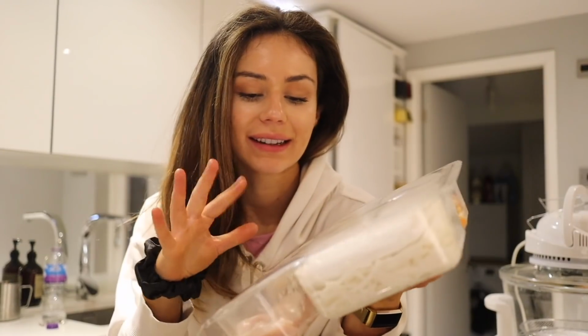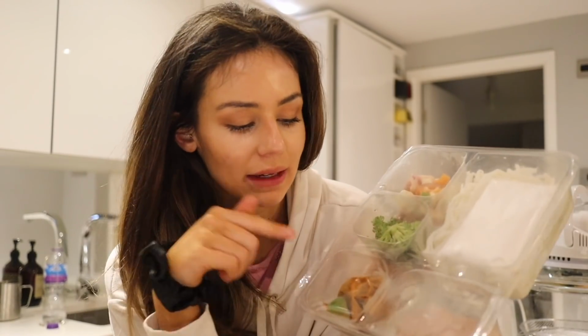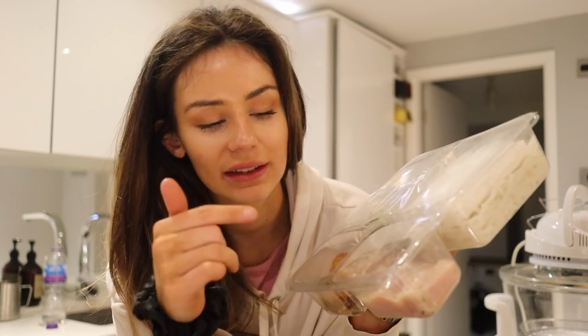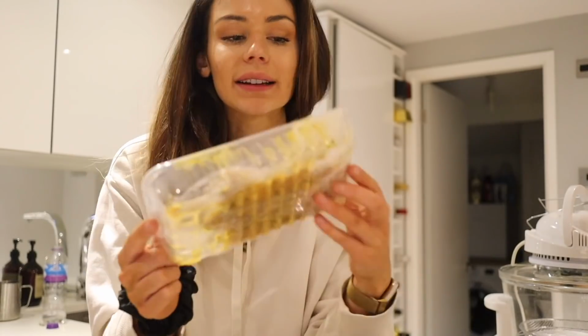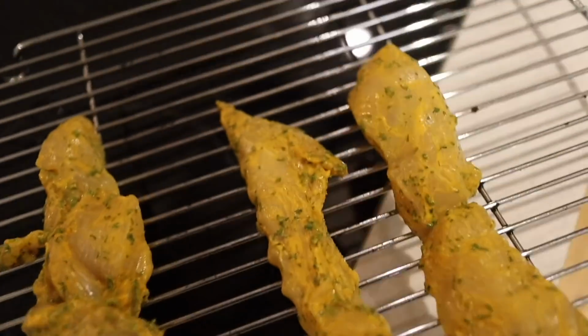I picked up this, it's kind of like a Malaysian noodle kit type thing. So there's some white noodles in here. I'm not going to use all the sauces, I'll just put some of my own seasonings in and maybe a little bit of this sauce, some broccoli, some spring onion and other veggies, and then there's some chicken. I'll throw in these garlic chicken strips. These are actually on a skewer, but I'm just going to throw them in one pan and also cook some extra veg.